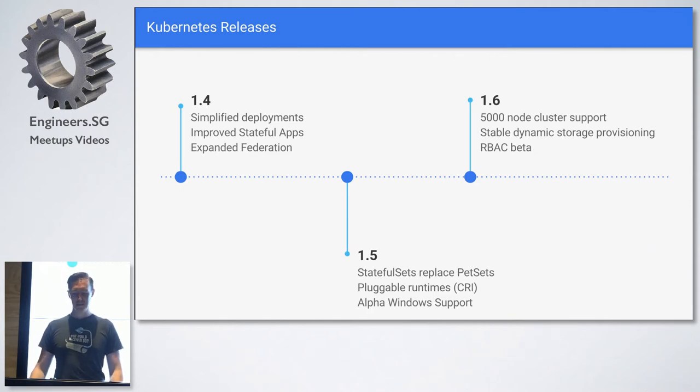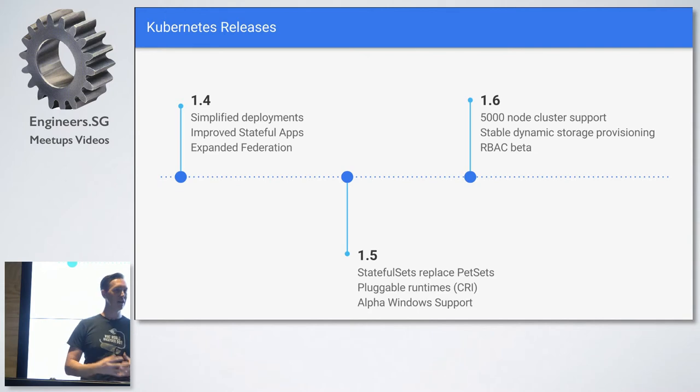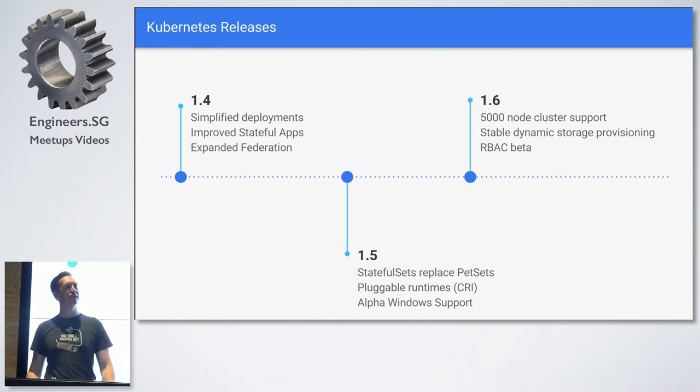Probably an important part of that as well is what they call the container runtime interface. That lets various different container runtimes be switched out in the Kubernetes platform. So instead of using Docker, you can use the rkt runtime. You can use things like virtual machine backends, so KVM or any of those things. There's a platform called Hyper that runs around, not necessarily the Microsoft Hyper-V platform, but other technologies around that as well.